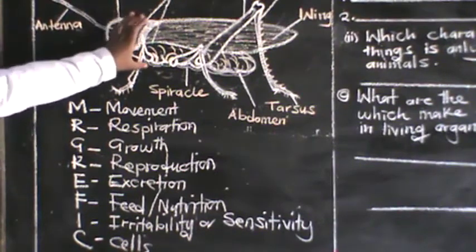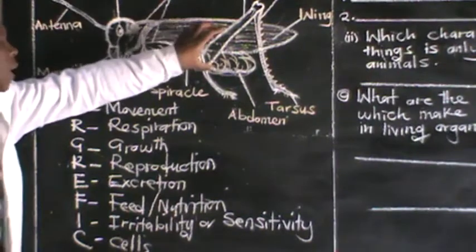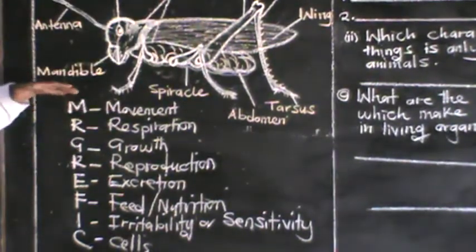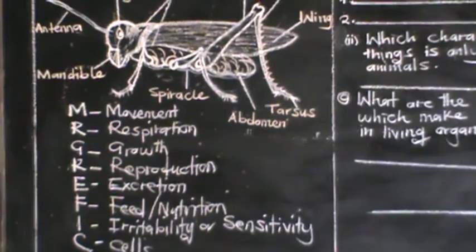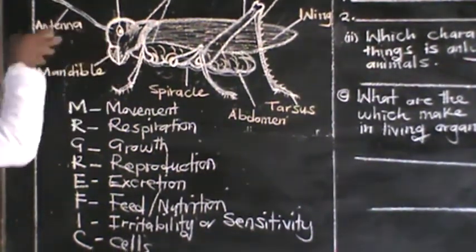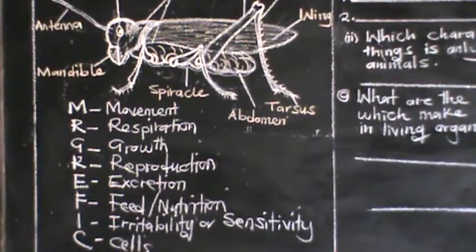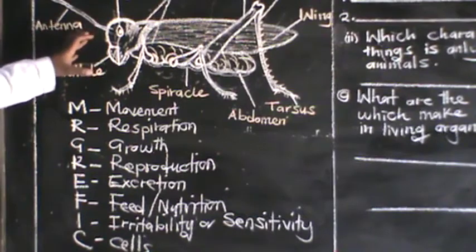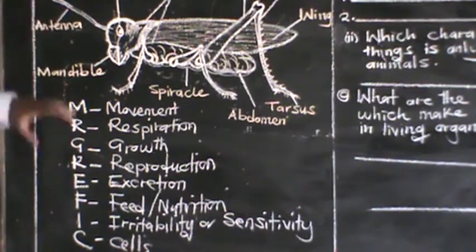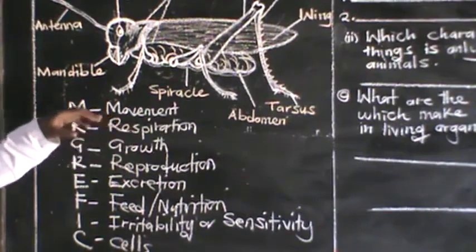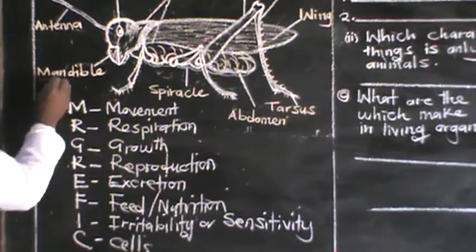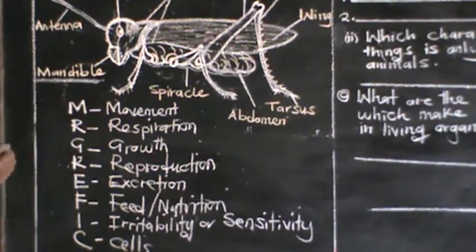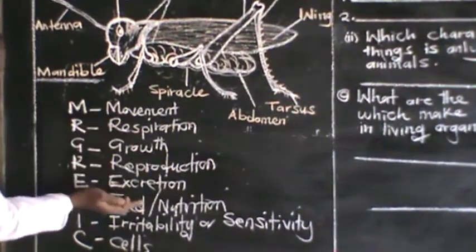What they want is for us to identify three parts from this insect, and then we need to identify a characteristic for each part which shows that this insect is truly a living organism. So we need to identify the parts, and then those parts correspond to the characteristics of living organisms. The answer box has two columns — the first column shows parts, and the other shows the characteristics of living organisms.